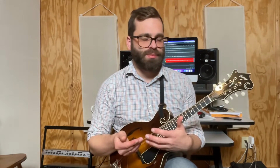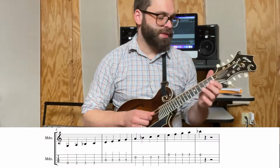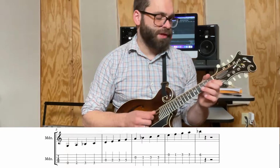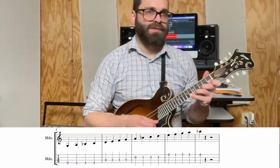But we obviously have a lot of notes on either end. We have a whole G string and a whole E string with notes on it as well. So the best thing you can do to get comfortable with the scale is start from the lowest possible note and go up to the highest possible note in that position. So in the case of D, we have the lowest possible note being the G. So we can play G, A, B flat, C, D, E, F, G, A, B flat, C, D, E, F, G, A, B flat.